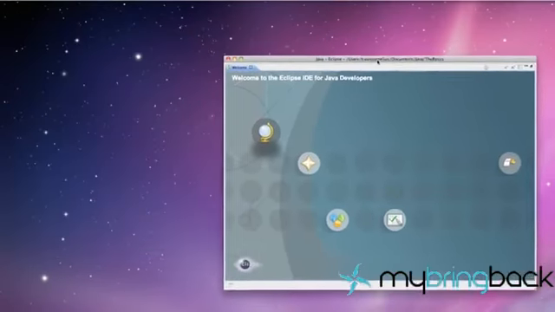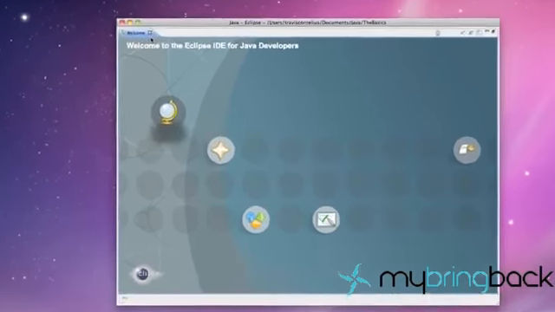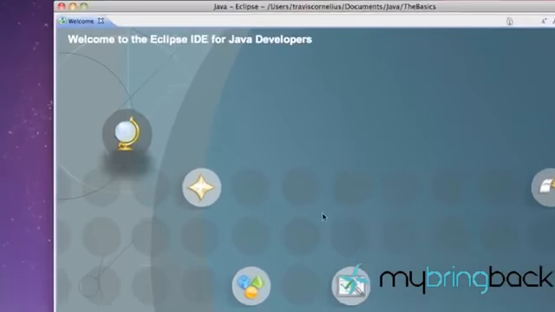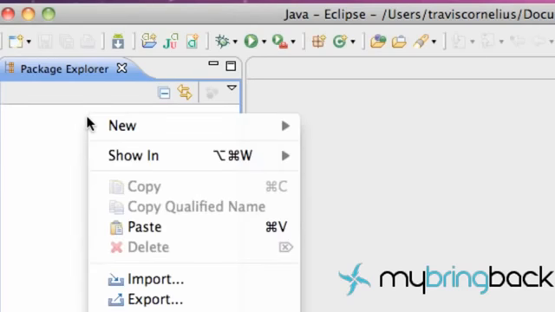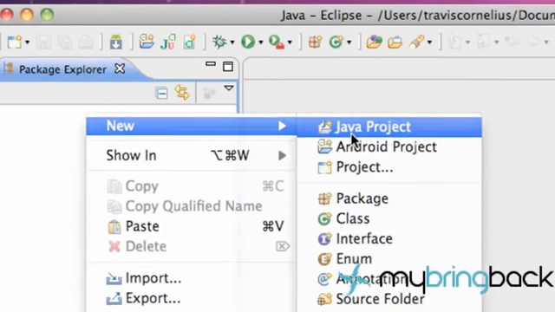And here is our Eclipse workspace. Here's our welcome screen. It's not too welcoming. We're just going to hit X and we're good to go. This is going to be our Eclipse environment. This is where all the magic is going to happen, like I say, with the Android tutorials. If you guys haven't seen those, you should probably check them out as well. But to get started with Java, we're just going to right click and hit New Java Project.